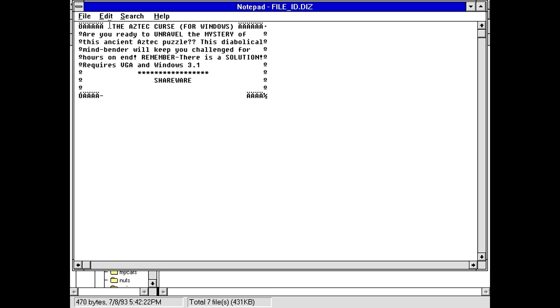Let's see here. Aztec Curse for Windows, ready to unravel the mystery of this ancient Aztec puzzle? This diabolical mindbender will keep you challenged for hours on end. Remember, there is a solution. Or no, wait, sorry, there is a solution. Gotta get those inflections right. And it requires VGA and Windows 3.1, so it's clearly not a DOS game.